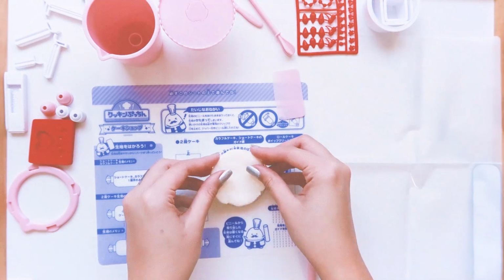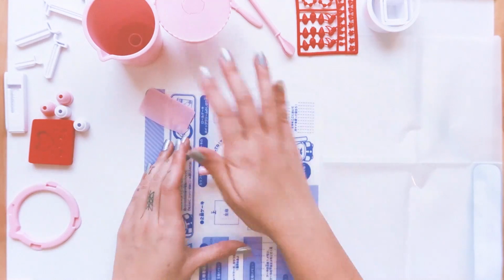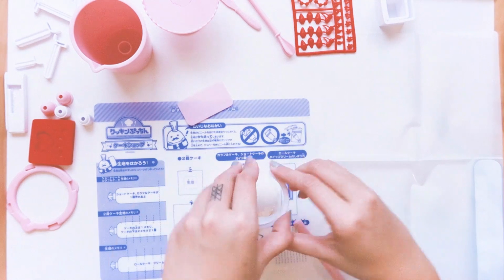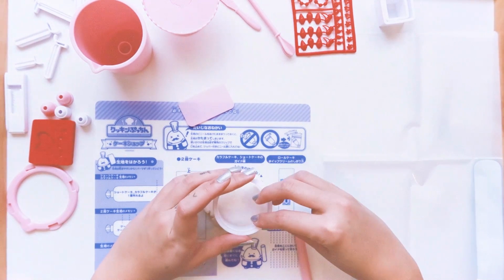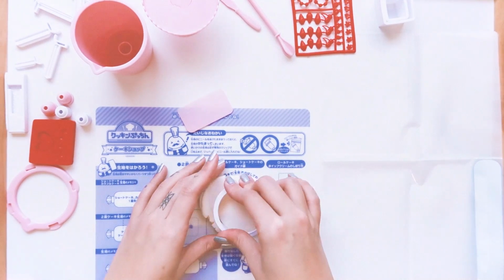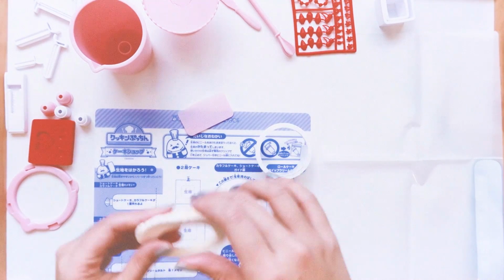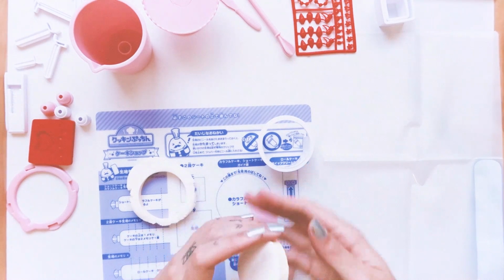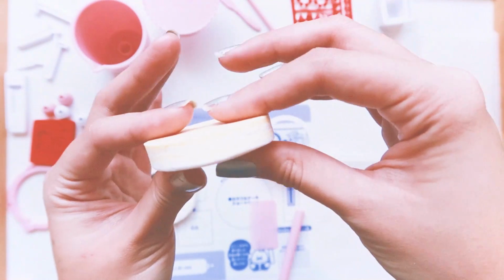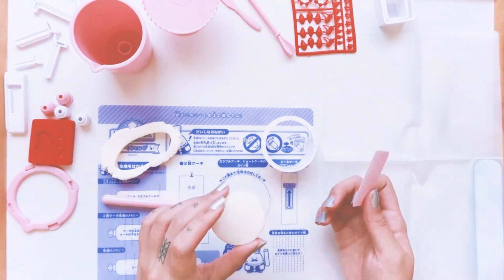So we are stacking on the layers, giving it a bit of a roll so they stick together, and then we will be cutting it. So you don't have to worry if it overshoots, it's totally fine. I like to mark it up before I cut it just to make sure it's a perfect circle. You can just go for it, whatever you want. Tear off the excess and kinda check that it's circular, I guess. And now you're going to use the little cutting tool to cut out a slice of the cake, just like the box.